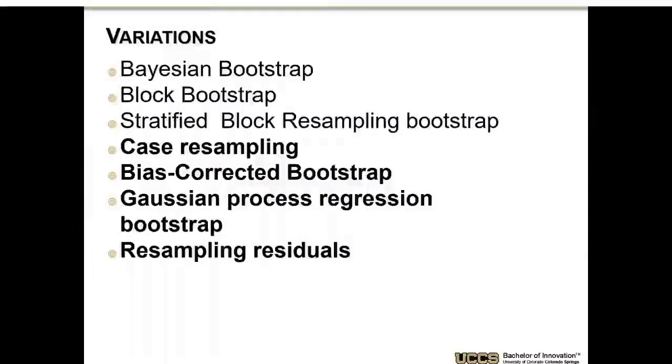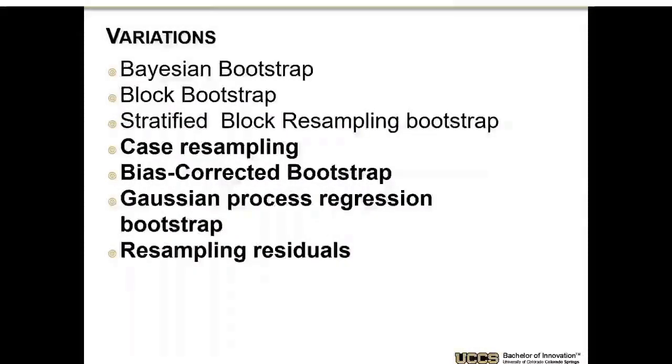I assume I have some priors on how often each category will occur. And then I use that to change the probabilities of which I resample. In block bootstrapping and stratified block resampling, both of those are similar. I break my data up into blocks, and I either sample each block independently, or in a stratified block resampling process, I now create strata, so I do different probabilities for each of the blocks in different combinations, which can allow me to sort of say, okay, I did my original population.